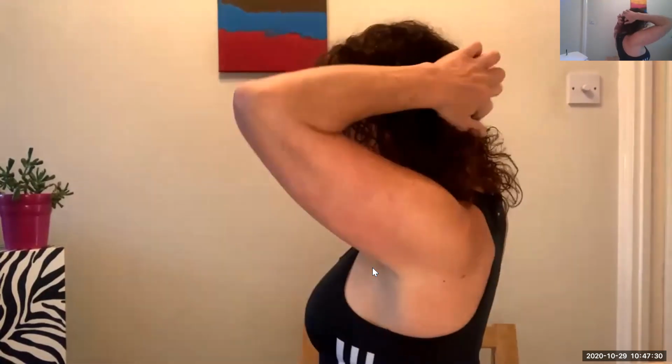You can work, if you get your thumbs like this, you get into the back, around the back of your skull, okay? The occiput along that ridge. Just work yourself along the ridge, okay? Because that's where we've got a lot of attachments from the muscles, and often people find that spot really, really uncomfortable and tight. So again, letting the thumbs do the work at this point.